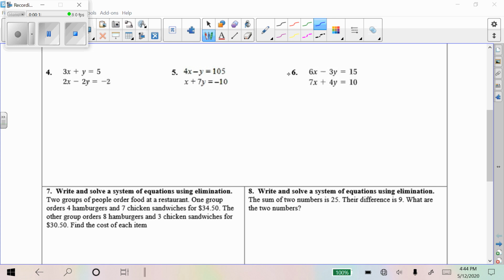Let's go over some of the problems that were frequently missed by you and your fellow students. Number 6 was the first one. Now remember, when you're trying to use elimination, the best way is just to try and produce opposite coefficients so you can just add them together.